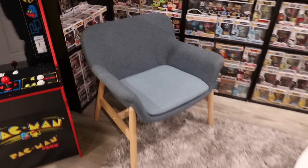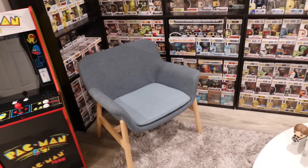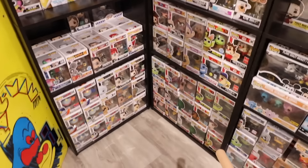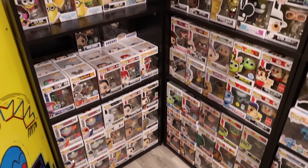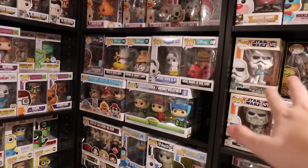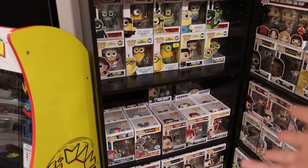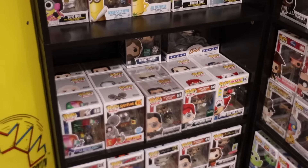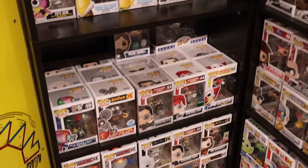Right next to the Pac-Man machine we have this chair — it's actually one that used to be in the old office. I put it here because I really only had the couch otherwise. I might get a new chair just because it is kind of big and it's covering up some of my favorite figures, which are the Disney as well as the Icon collection. If you guys want to check out all of these figures, they are right here. I like that I do have room for some more — I've got them all in the front there so it's a bit easier to look at, and there is a lot of room behind. Down here I've got maybe about 15 more spots for the Icon section, so we do have room for more.